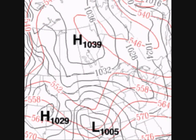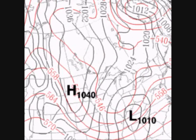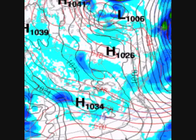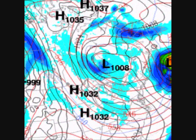I'll show you the European here. European does develop a low pressure center, moves out of the Midwest. Okay, almost weakens it here as it moves out of the plains into the Ohio Valley, but anyway, moves off the east coast. Not a major snow event, probably not many areas getting more than 6 inches on the Euro, but it is showing the storm. And then we have the Canadian GEM model showing the storm develops out of the Midwest, much similar to the other two, then just kind of agrees with the Euro, sorta, and just dips the storm off to the east. Kind of like the January 29th through 30th storm last year, except a couple hundred miles north.